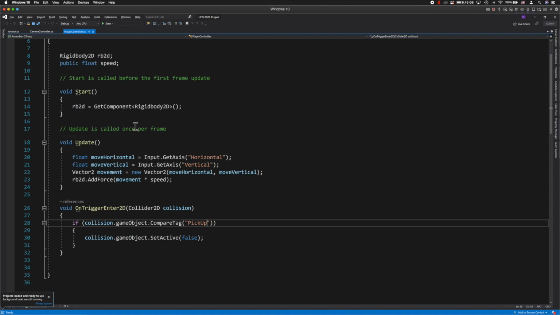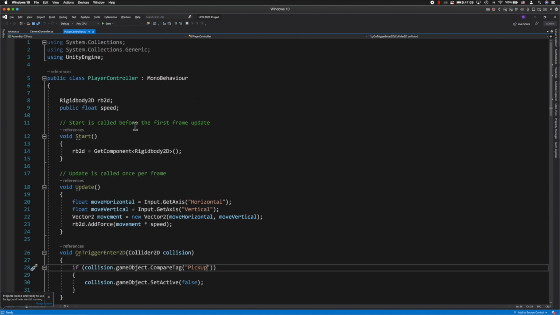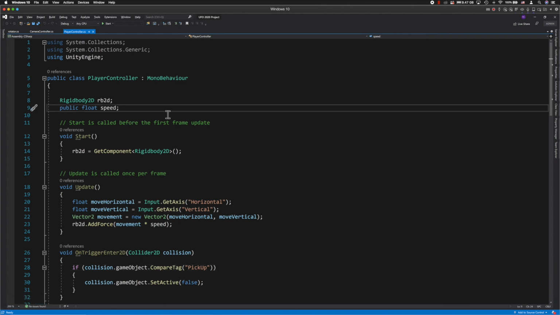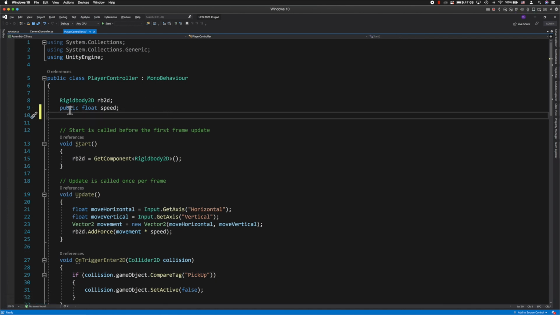In order for me to keep track of the number of items that we've selected, I'll go under where it says public float speed, and I will type a private variable of type integer called count. This is going to represent the number of pickups collected, or the number of pickups collided against, however you want to phrase it.